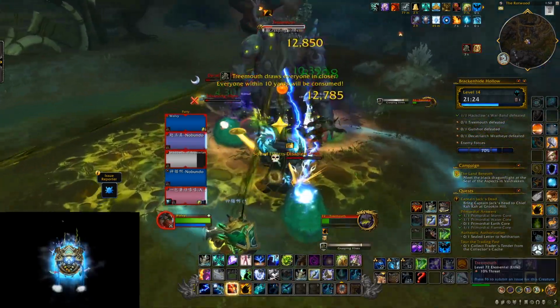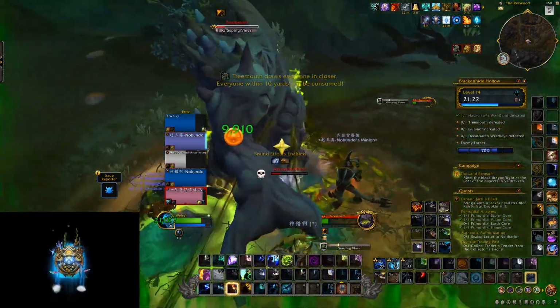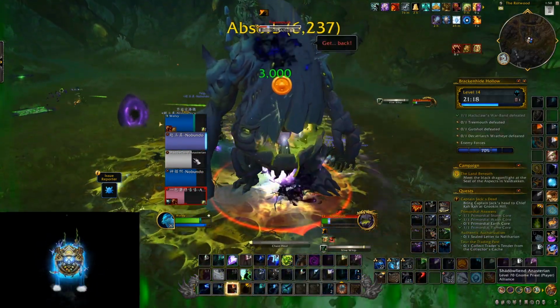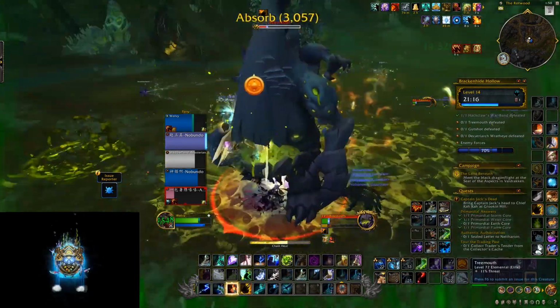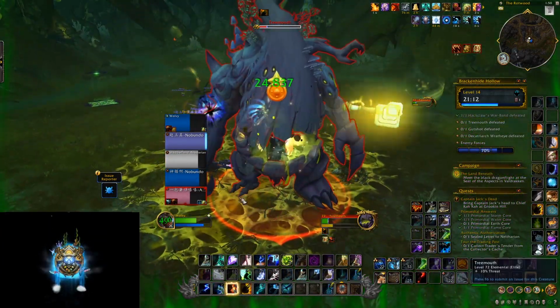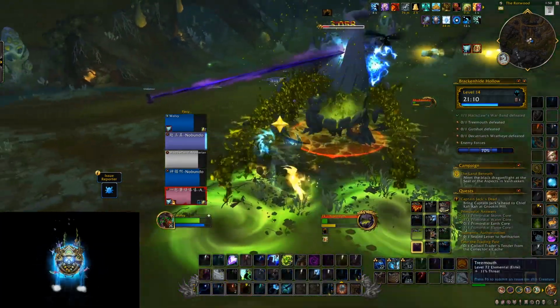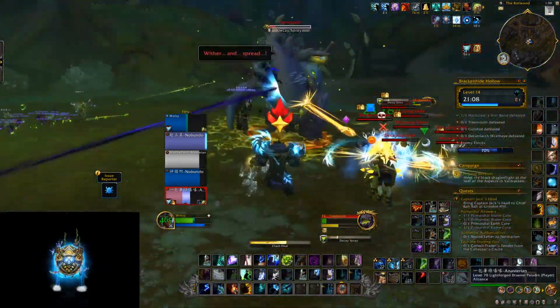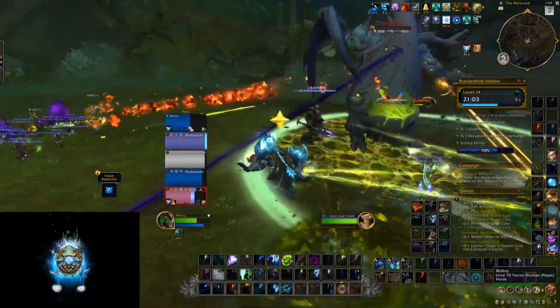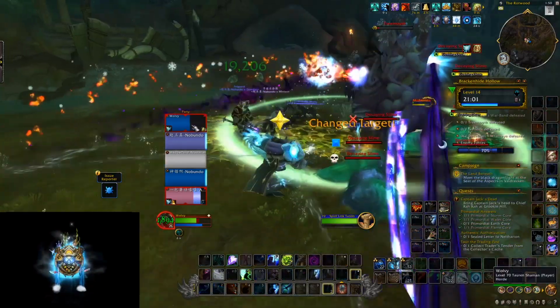Once the boss reaches 100 energy, he's going to pull everybody in, and you want to leave one person inside of that puddle so he gets consumed, as I just did in this segment. The consumed person of course takes a lot of damage, so he needs a lot of heals, but they also can't cast or do anything until they're being consumed. You want to leave one person in, because if you don't, the boss gets a permanent enrage, so it makes it much harder to kill.